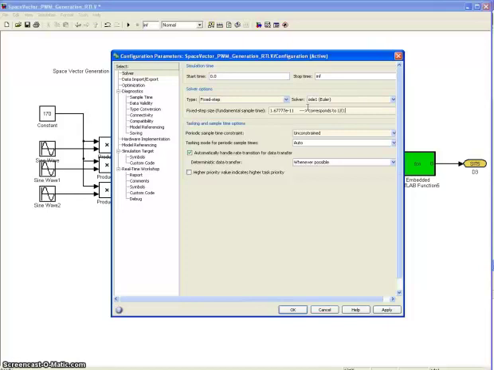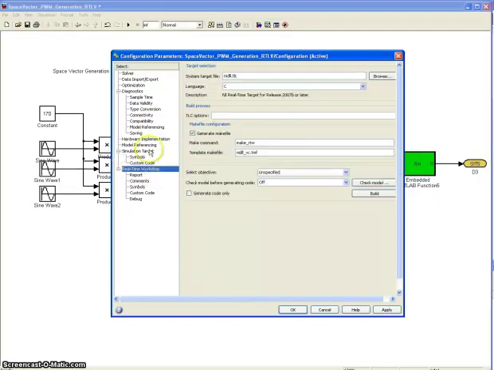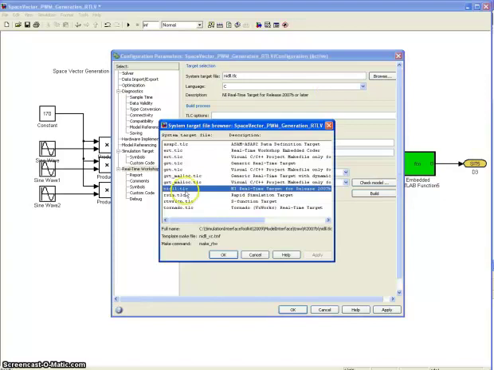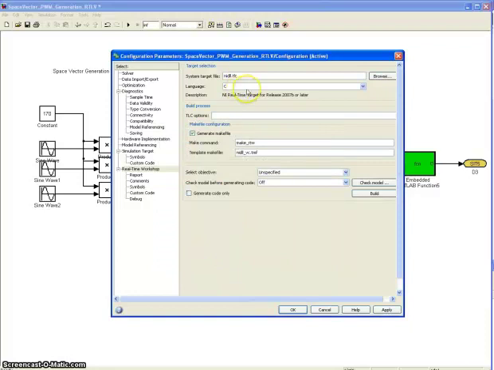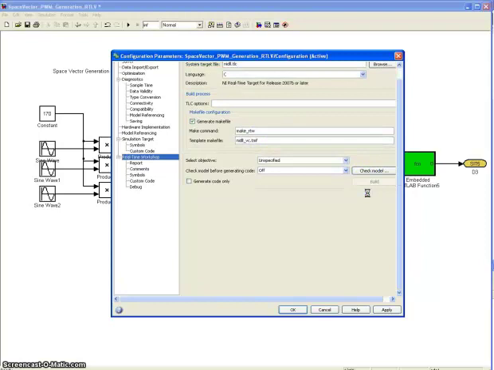So you can get how much the scaling is by dividing this number by 1 over 10 kilohertz. And this is something that I found experimentally. I would change the frequency of my references and see on a scope what the actual references that I was bringing out were. So you're going to go to System Target File, continuing on with the configuration, and select NIDLL.TLC, and you can pretty much leave everything the same, and you're going to go ahead and hit Build.